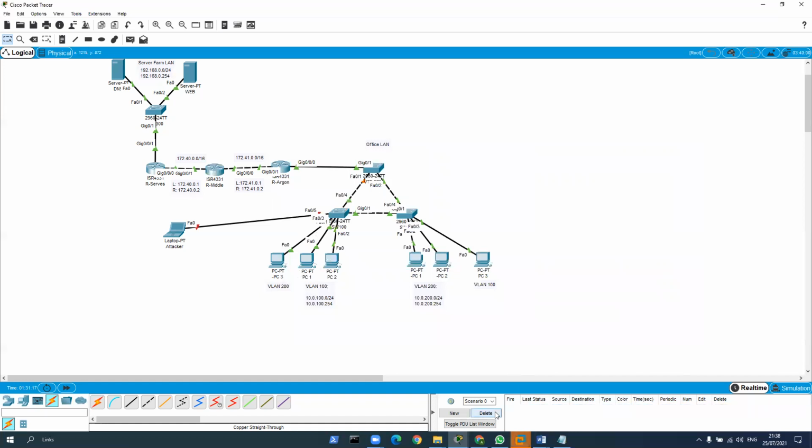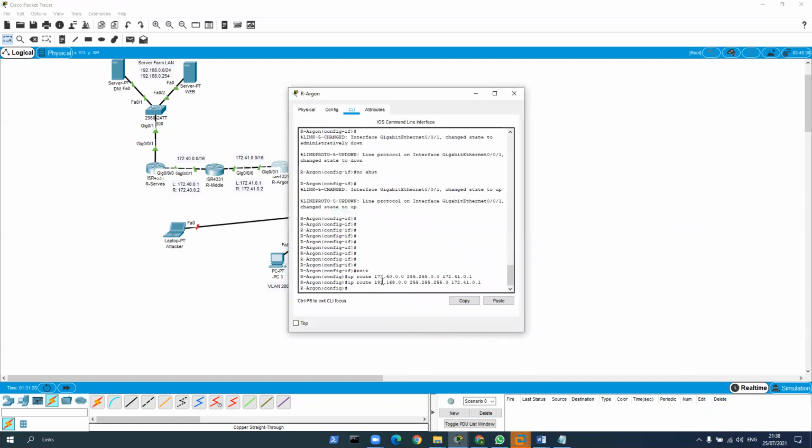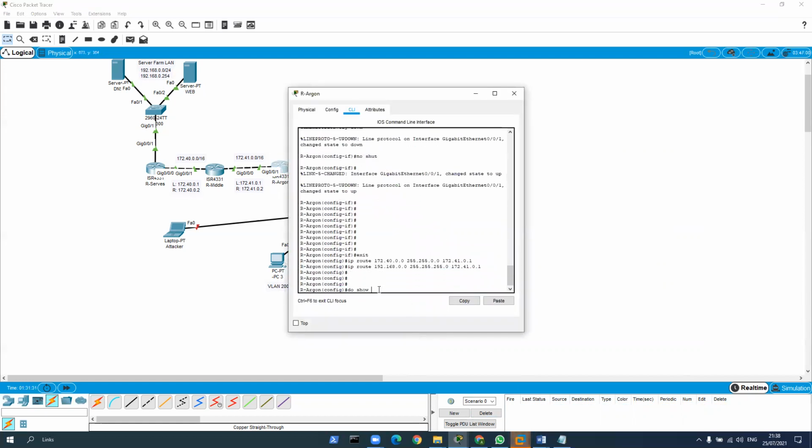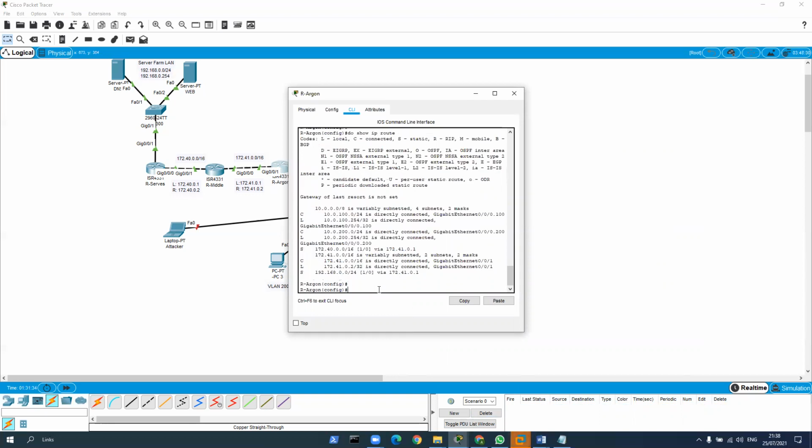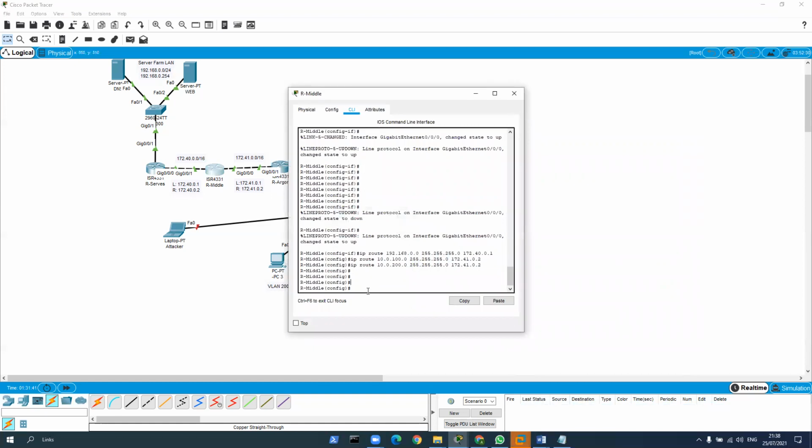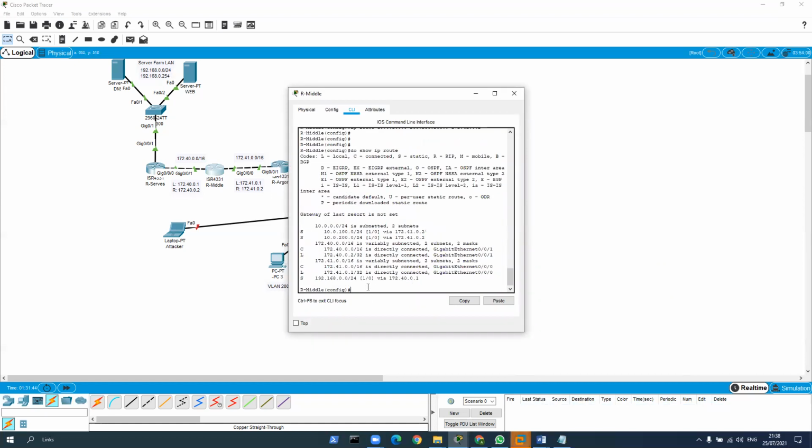So now we can have the services of the web or the DNS. So after we do this, let's see for a second the do show IP route so that you will understand what we do. You can see that we have a static that we created, also static, and we can go to this and do show IP route, and we can see that we created this static, where we want to reach which network, and from which interface.